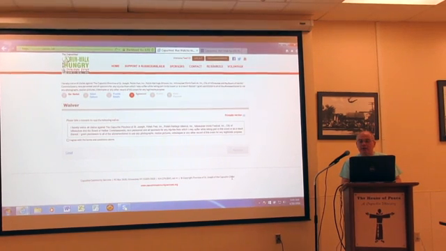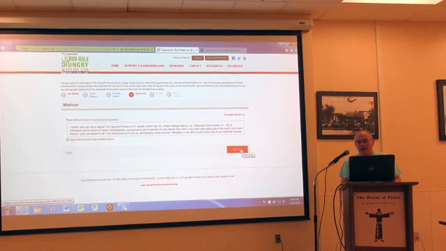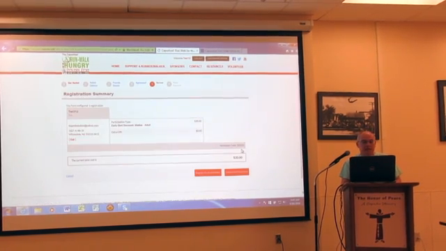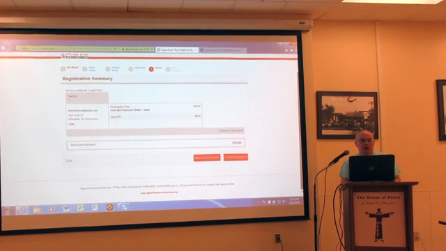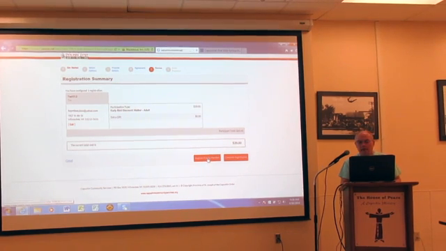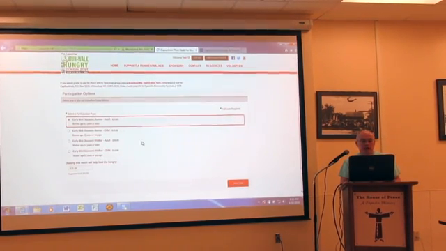All right, and then it comes up with a waiver, like you would find at any run or walk, where they ask you to waive that, if you twist your ankle or had a problem, you're not going to hold the city or Polish Fest or the Capuchins responsible. You click yes and go to next, and now you can see yourself already registered, and you can add a family member. So we're going to go back and add a family member as well, just so you can see. So this family member is going to be a runner.